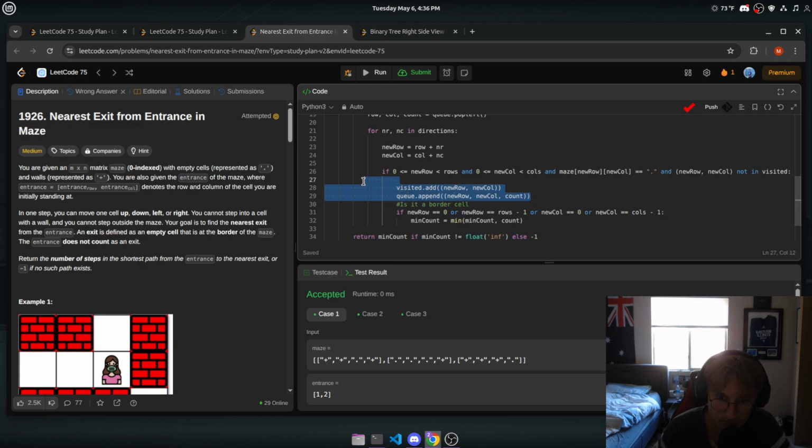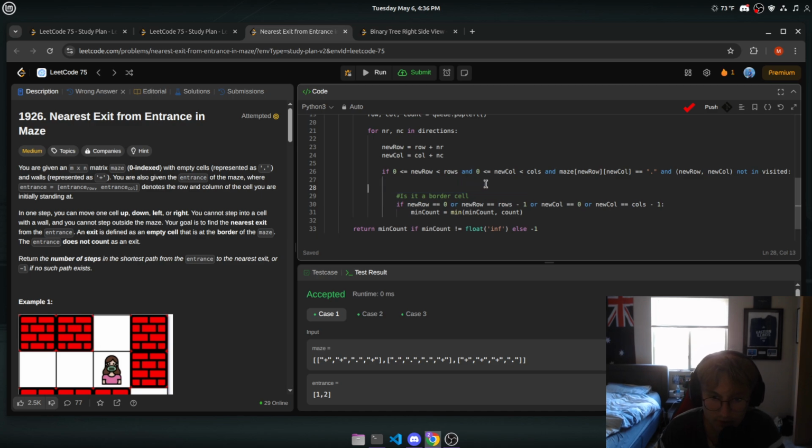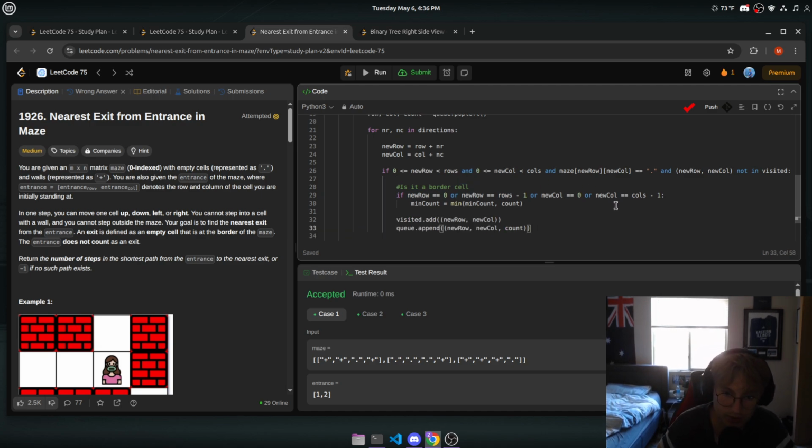Let's try and check it first. We check if it's the border cell, then we append, right? Count +1. We do count plus equal to 1.